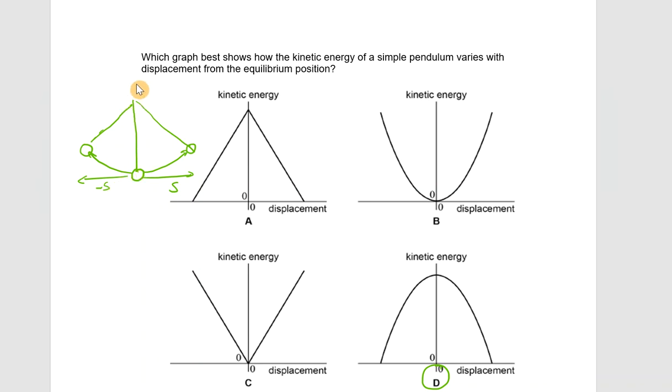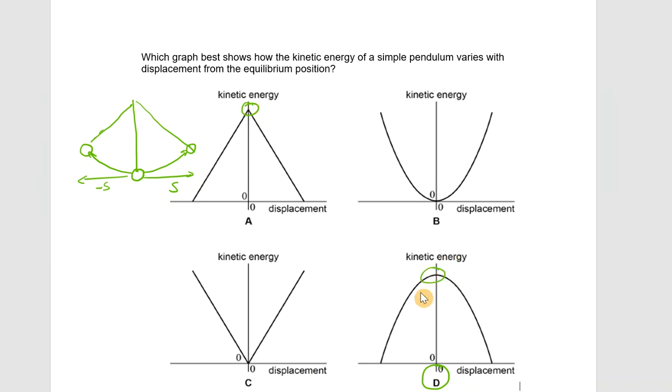Okay, so in a simple harmonic system, the total energy of the system remains the same. In a pendulum's case, the form of that energy changes between having a maximum gravitational potential when it's up high and a maximum kinetic energy when it's moving at its fastest, which is at this equilibrium position. So the kinetic energy goes from a maximum at the equilibrium to zero, because it actually is stationary at its maximum displacement. So, which graph shows maximum kinetic energy at the midpoint?